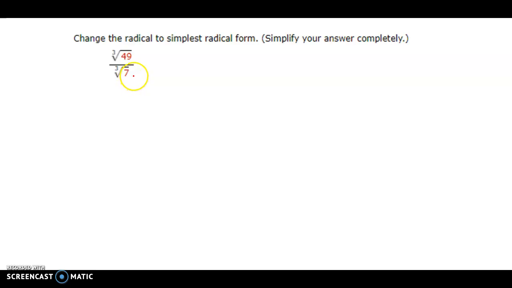And what's different about this one is that you have a cube root in the bottom of your fraction. We did some examples where we rationalized with a square root, but not with a cube root. What we have to do on these is we have to not multiply the top and bottom by only cube root of 7. That would give us the cube root of 49, and 49 is not a perfect cube. We actually have to multiply the top and bottom by 2 cube roots. So we have to multiply by the cube root of 7 twice.